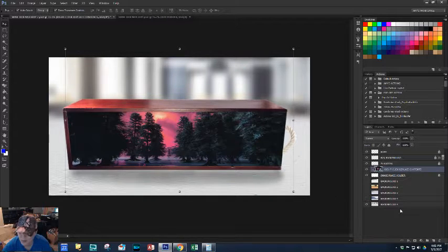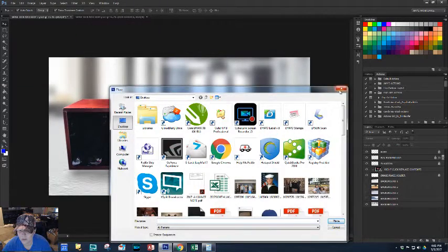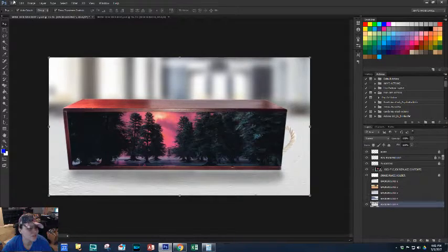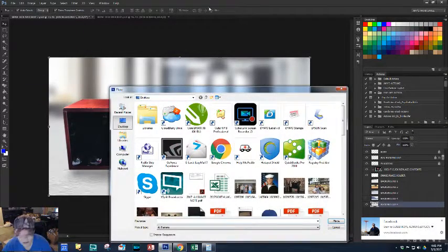So I'm giving you 5 different backgrounds to choose from. And you know what? It's super easy to add your own background into this mockup. As easy as just going to File. Let's place, first I want it to be down here. So I'm going to say File, let's place an image.